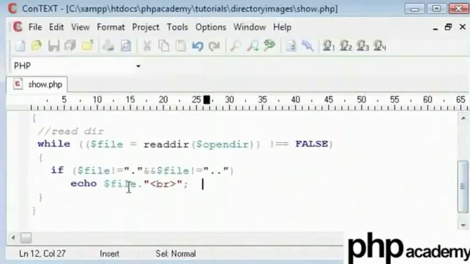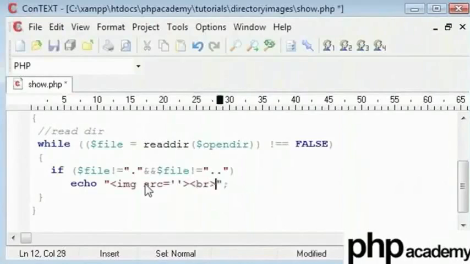Okay, so the next thing to do is to manipulate this file variable here to actually make an image. So what we'll do is I'll take away all of this and I'll just write some HTML code, an img tag. So image source equals something in here. You can specify a height and a width, but I'll not do this now because my images are all preset height and width. Obviously, if you have images of all different sizes, you'll want to put them all in the same size and then maybe have a hyperlink to them so you can click them to view them individually. But that's pretty straightforward and I'll just show you the PHP code for doing it. Okay, and then we'll have a break after each one.